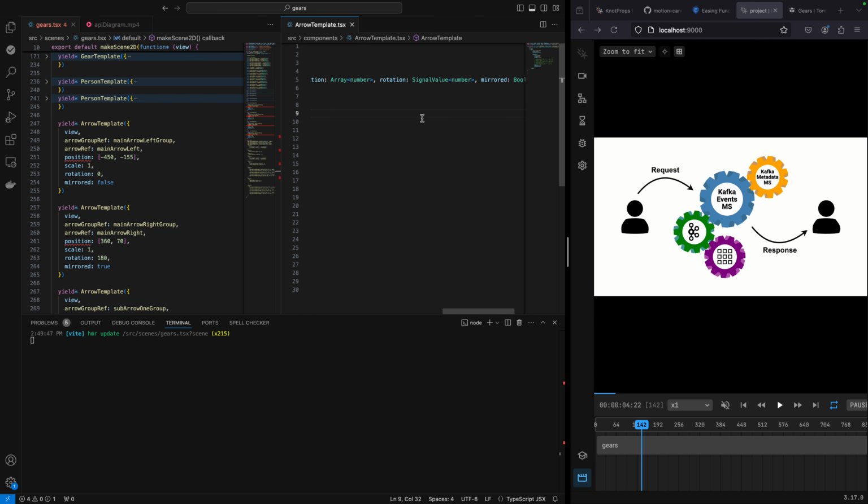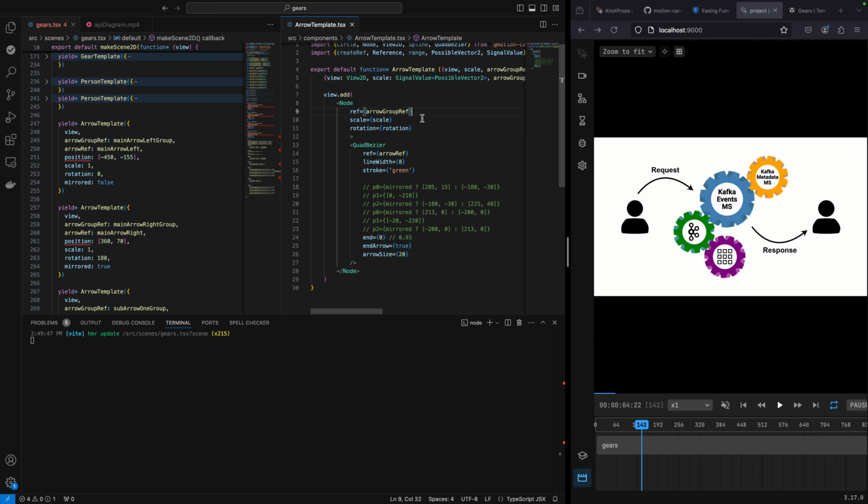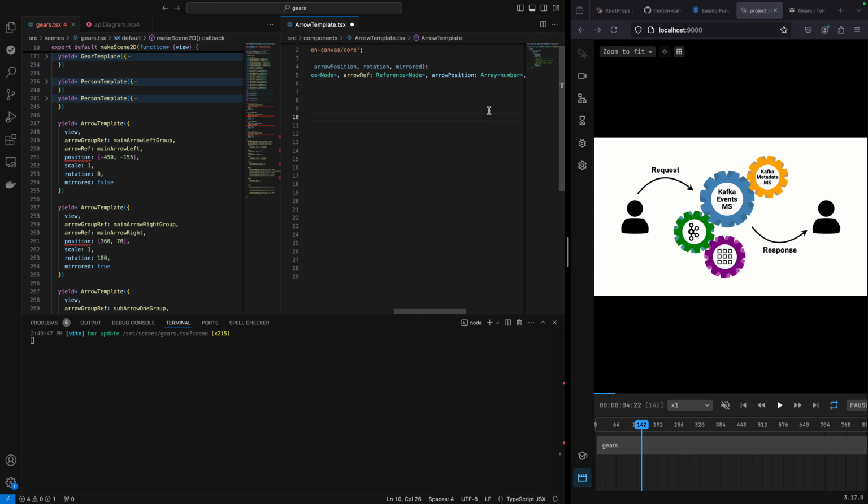Arrow position, rotation. It doesn't really make sense to have a rotation anymore either, or mirrored.